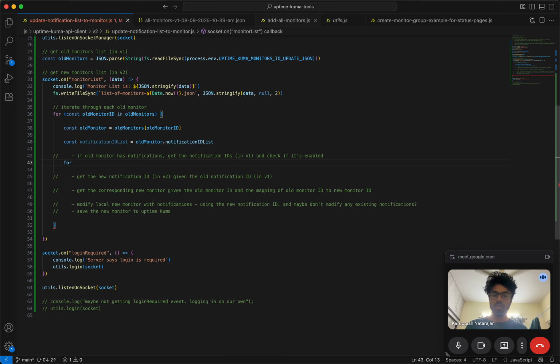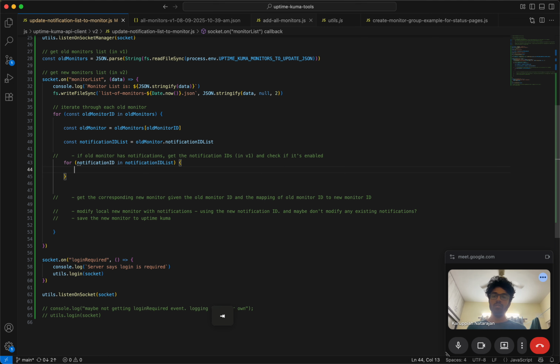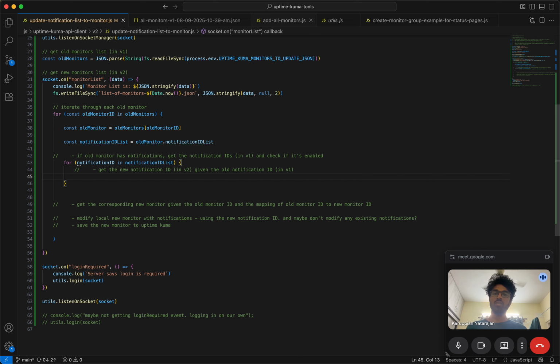So you just say something like for notification ID list, notification ID in this. So this is where you get something like, if the old monitor has notifications, give the notification ID given an old notification ID.